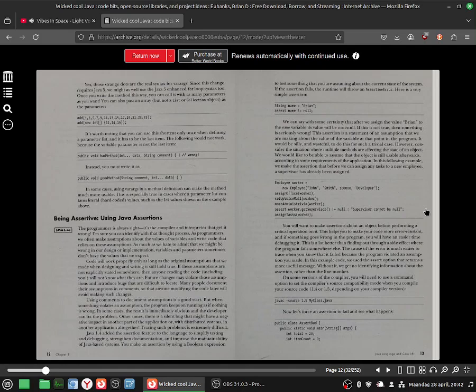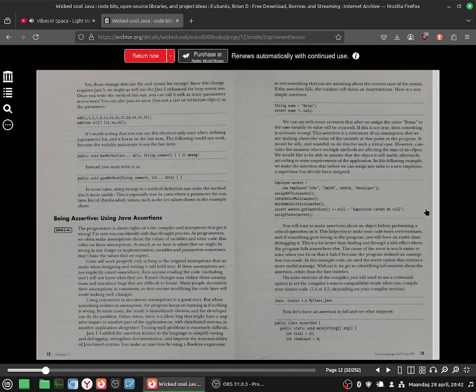If this is not true, then something is seriously wrong. This assertion is a statement of an assumption that we are making about the value of the variable at that point in the program. It would be silly and wasteful to do this for such a trivial case. However, consider the situation where multiple methods are affecting the same state of an object.